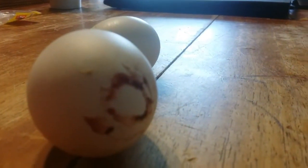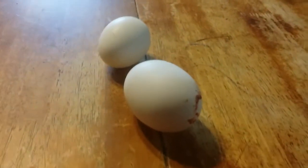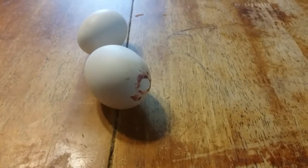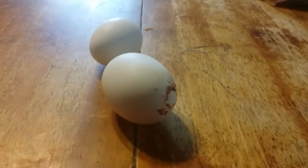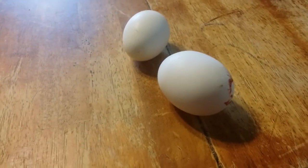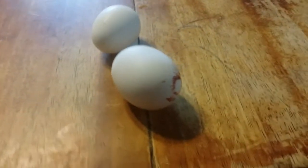You have to expect the abnormal and be on the lookout for things that don't always make sense. Now I have gone out and looked at the bottom side of all of the hens, and none of them are bleeding. So I don't think that's anything to be concerned with. It's just a really big egg, and sometimes, just like with a mammal giving birth, there's blood and yucky stuff involved.